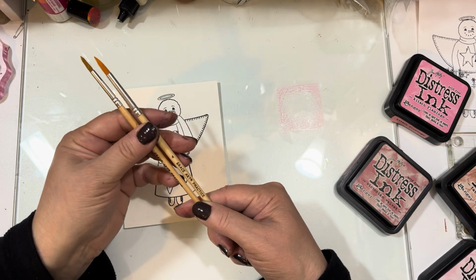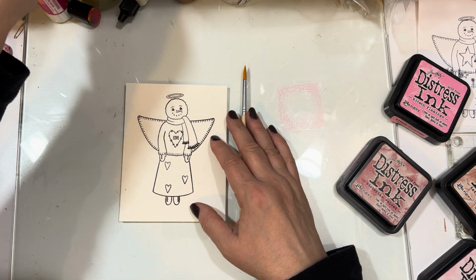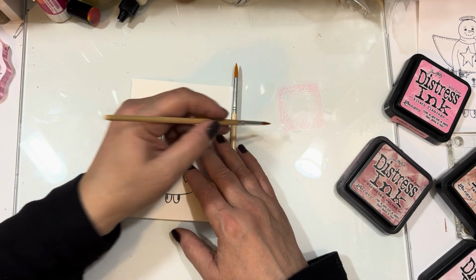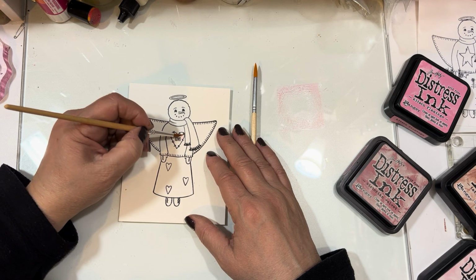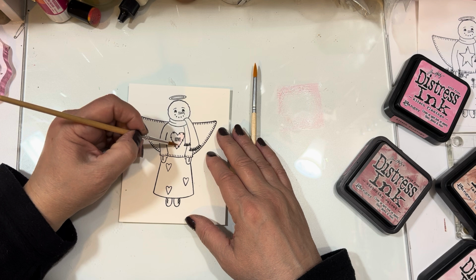And these are Grace Arts. I think these are just a local Hobby Lobby or Michael's or whatever purchase. Could be from Joann's, I'm not sure. So I'm just going to pick up a little bit of this light pink ink, and I'm going to start by just watercoloring the heart in the center of her sweater here.